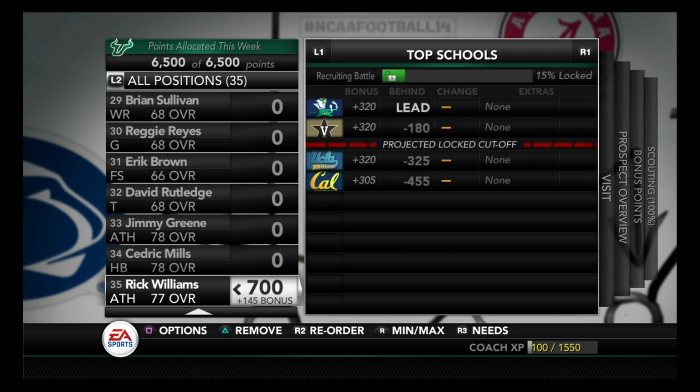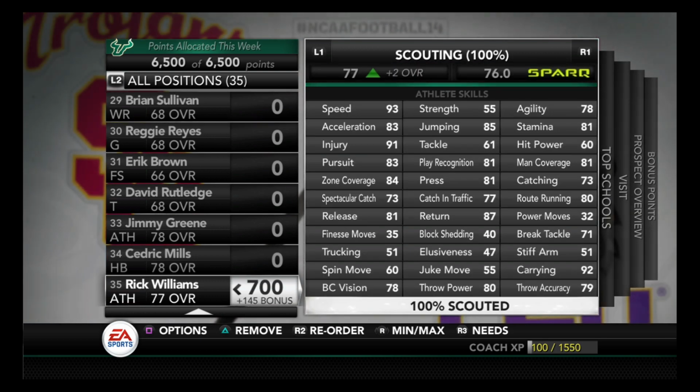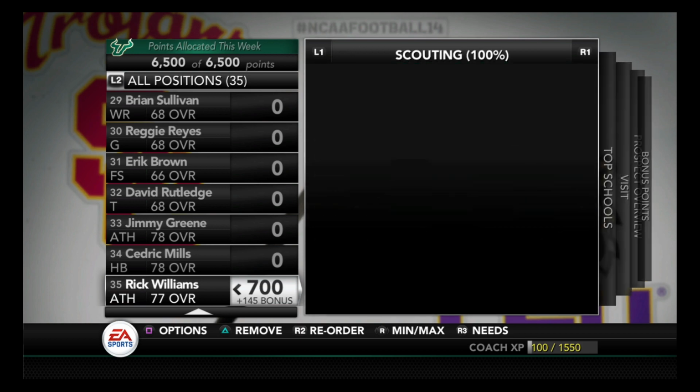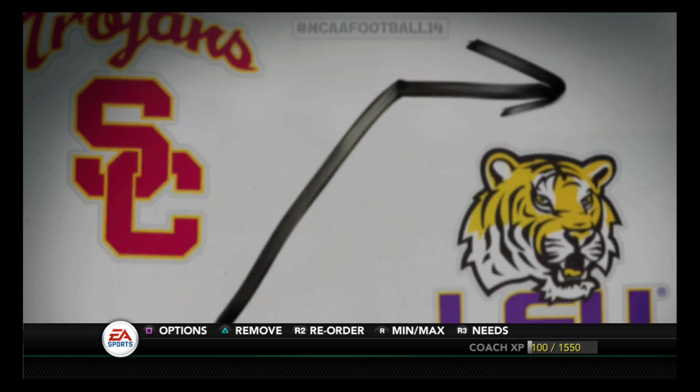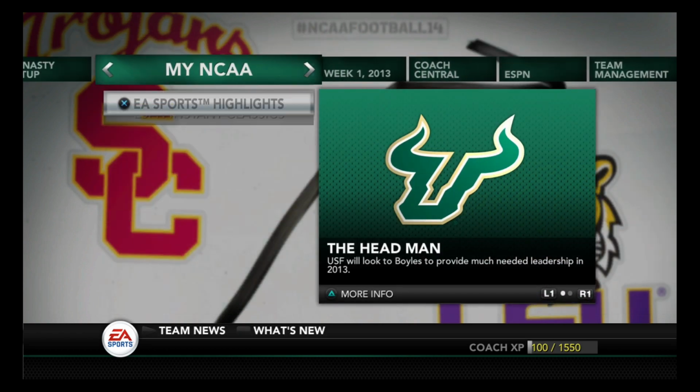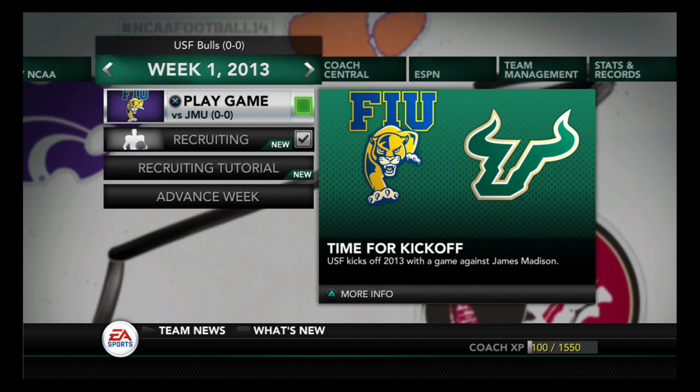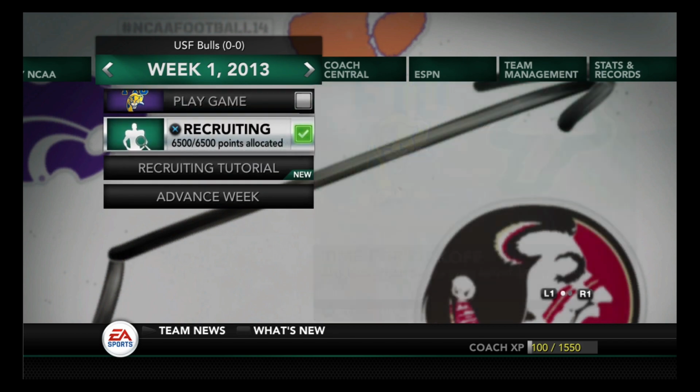He is the 31st ranked prospect. Doesn't seem like there's a bunch of teams on him. The reason I want him so bad is because he has 93 speed, 80 throw power, 79 accuracy. He will be our Dynasty QB if we can pull this off. He's a 4-star athlete, and he's the one I want the most. So we have that all figured out. I am pretty much ready to play against James Madison. I'm going to go ahead and tune you in when I get into the game.